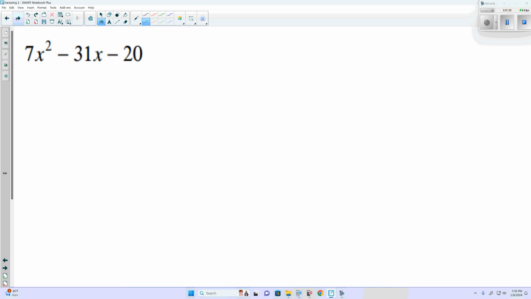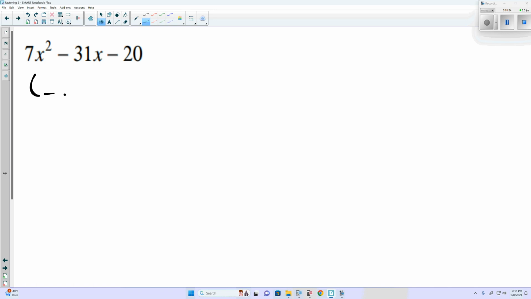Now, since there aren't any homework questions, we're going to go on and start our note sheet today. And the note sheet today is going to be very similar to what we did Thursday, except for a lot of these here, the value in front of x squared is not going to be 1. We're going to have a number different than 1 on pretty much all of these. And if we look at the first one here, 7x squared minus 31x minus 20, we first look for a greatest common factor. Is there a number or term that will go into all three?